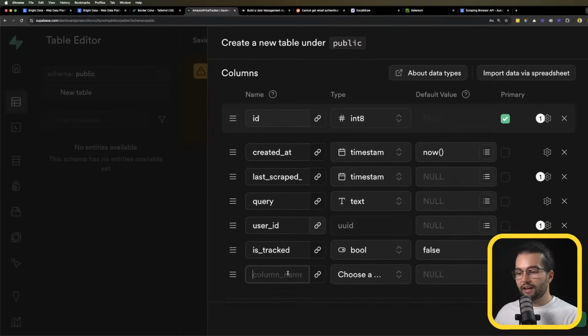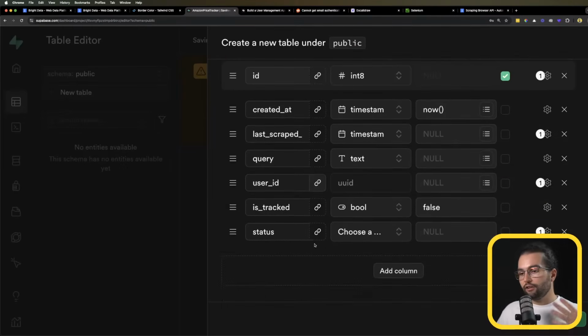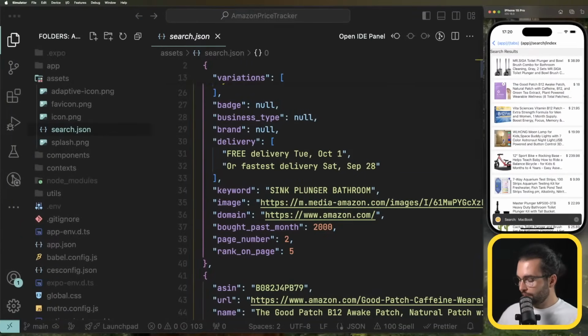And maybe we can even add a status. Status such as, is this job new? Is it scraping? Is it ready? Is it waiting to be scraped? I don't know. Let's make it nullable false, and let's initialize it with new. It's going to be new by default, and it's going to be a text value. And for now, I think we are good in terms of the fields that we need.